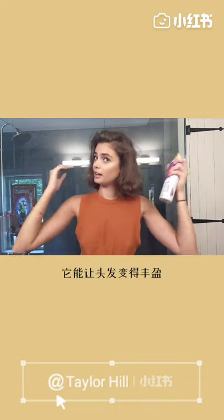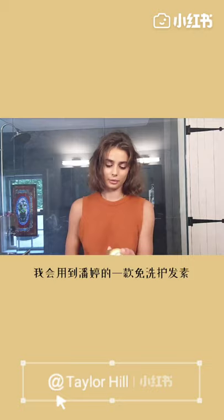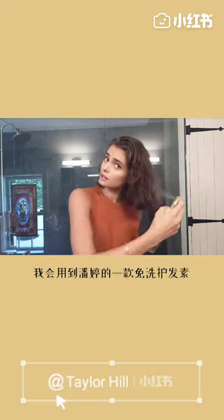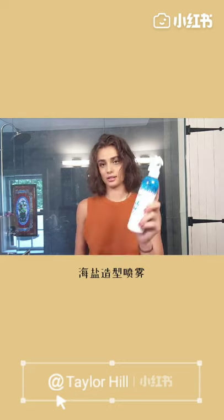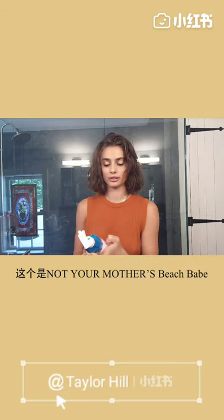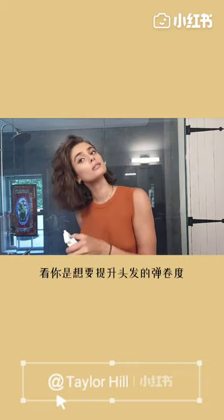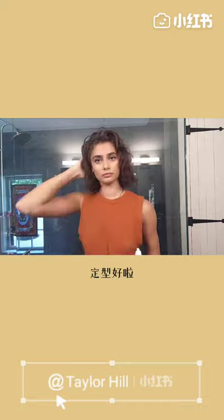I feel like it gives you a little bit of volume. Then I'll take a little bit of conditioning hair mist — this one's also from Pantene, it's like a leave-in. The last thing I'll do is add a little texturizing sea salt spray. This one is from Not Your Mother's and it's called Beach Babe. It adds like a little bit of a crunchy texture, so I don't use too much of it, but it is really good for curly hair or if you want natural beach waves. Give it a little scrunch.